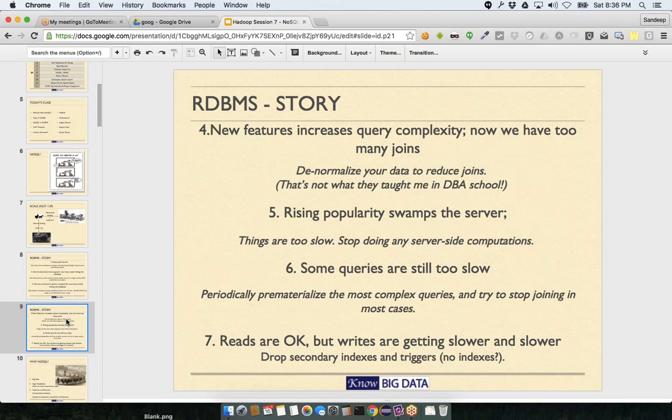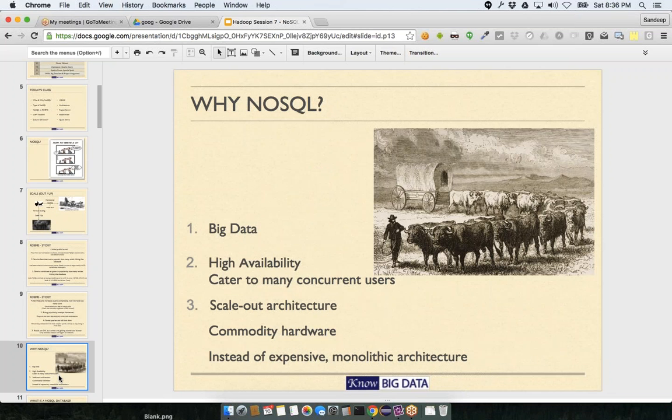These are called NoSQL databases. A NoSQL database is for handling huge data and high availability, meaning in case there are a million users on your website, you can cater to them.